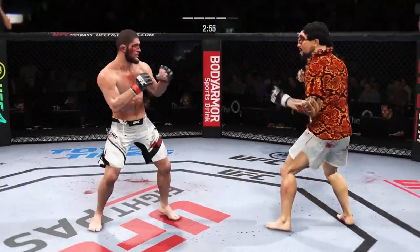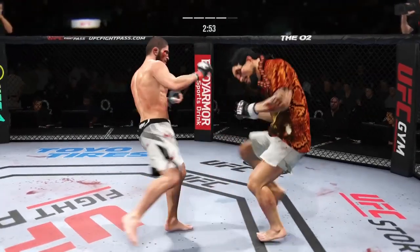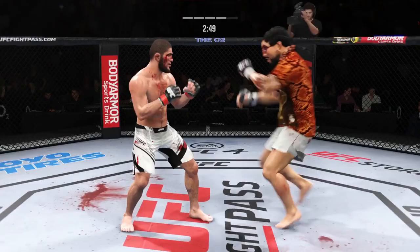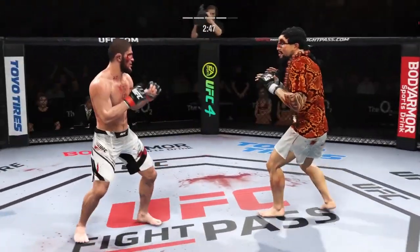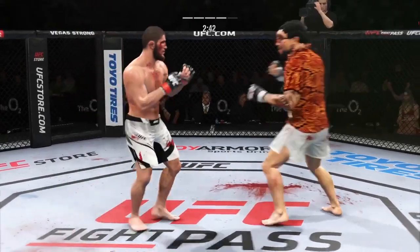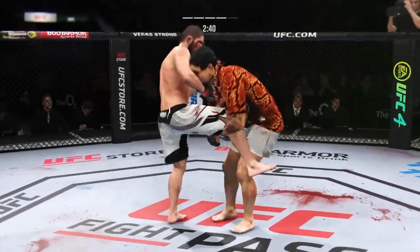Talk to us about that strike. They hurt so bad, especially when you're going forward. You walk full speed into a knee to the body, it could end the night. He does everything so well, and he's so calm. He's so calm in the face of such a big spot.